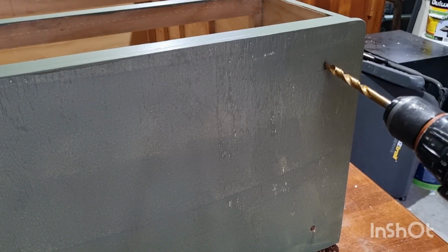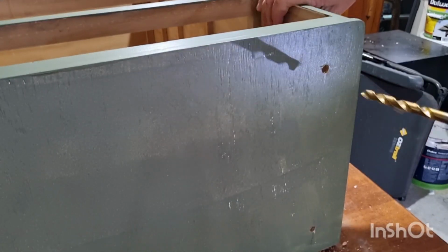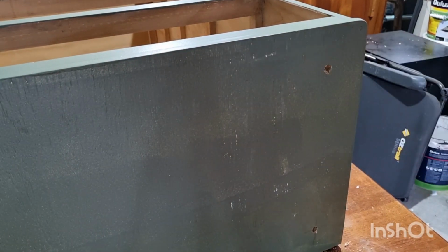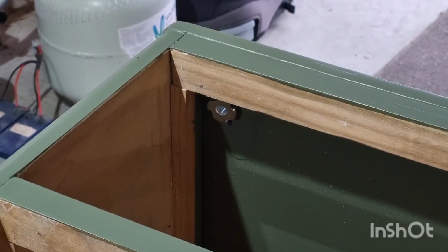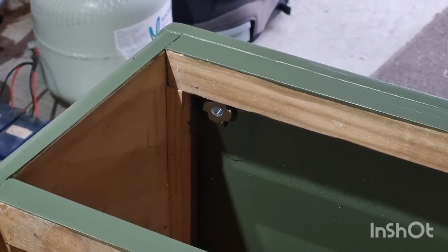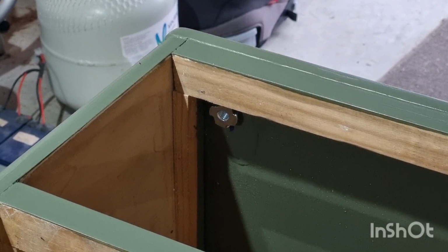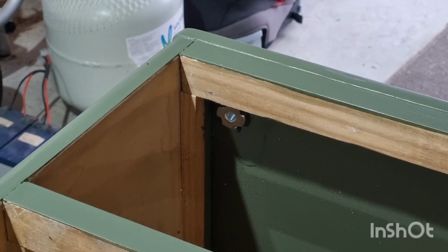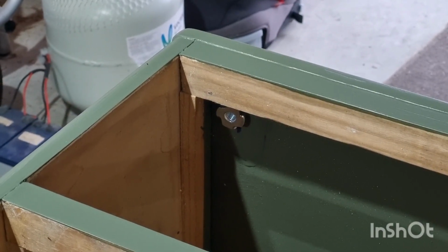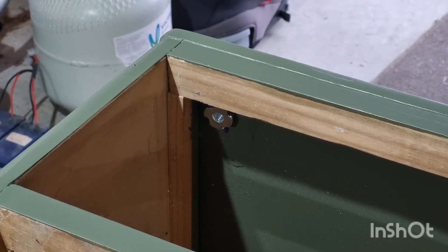Now the larger hole. Right, that should fit on the inside. So I've just placed that on the inside of the drawers, the prongs pointing towards the wood. What I'm going to do is put a nut and bolt through that, with a washer, and just tighten it right up so it pulls those prongs into the wood. And then I'll attach my legs later. You can hammer these in, but it's a bit awkward where it is. It's better to put a nut and bolt through and pull it through like that.